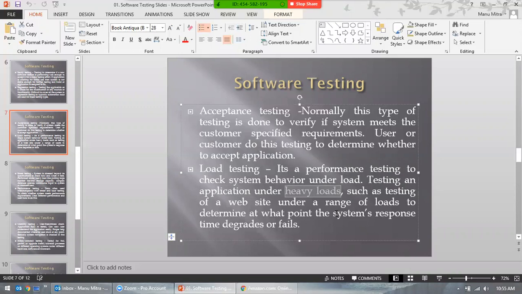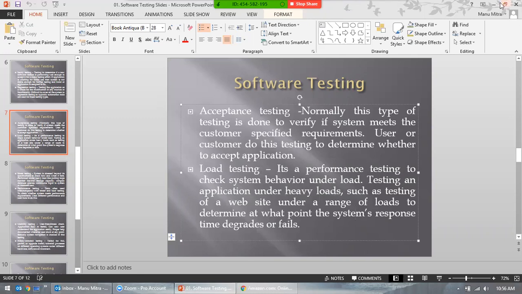Okay, so here we cannot generate users, right? So we use a tool called LoadRunner. There is a LoadRunner that generates that amount of load. Let's say 2,000 users are logging in, that's called virtual users. So nobody is going manually and logging in. You're using a tool that helps to generate that amount of load which physical users would. Okay, so that's how load testing can be done. You want to test an application under heavy loads. That's called load testing.